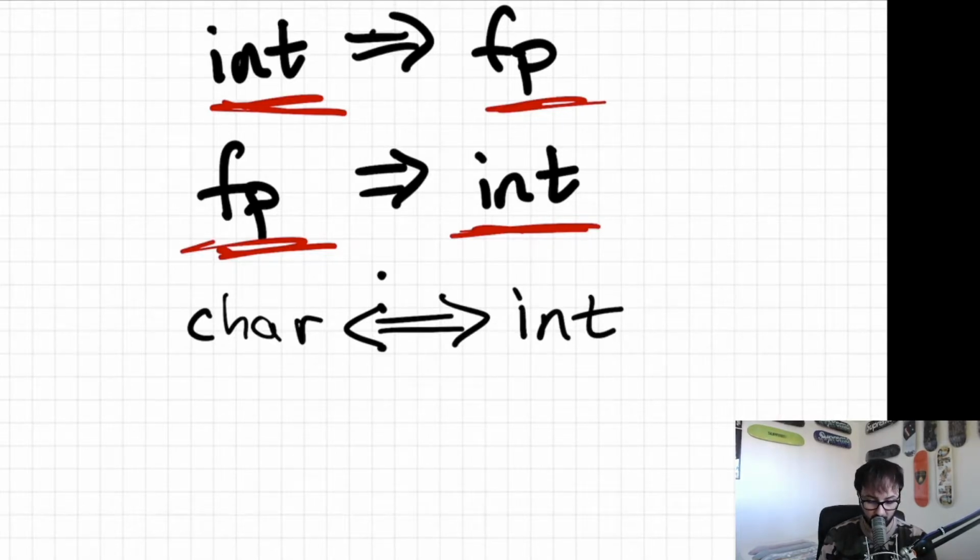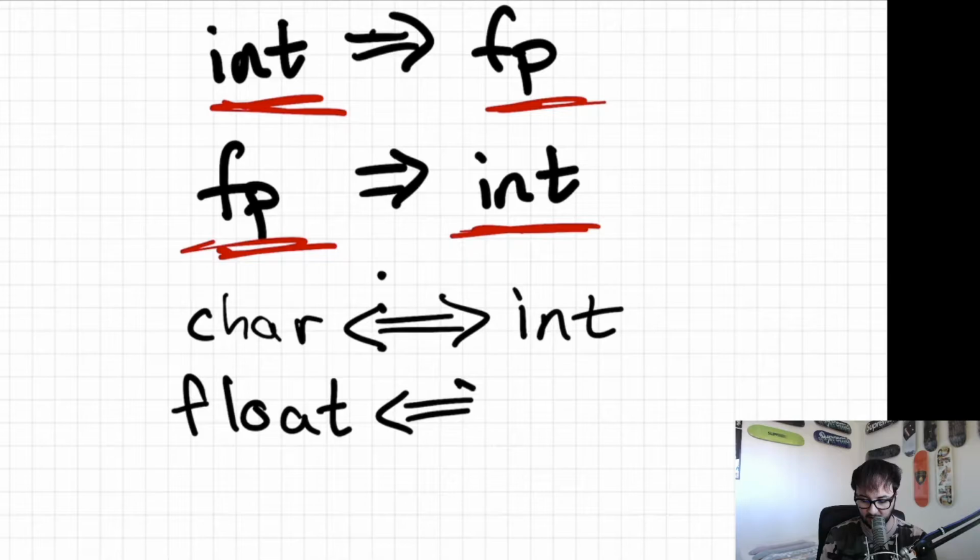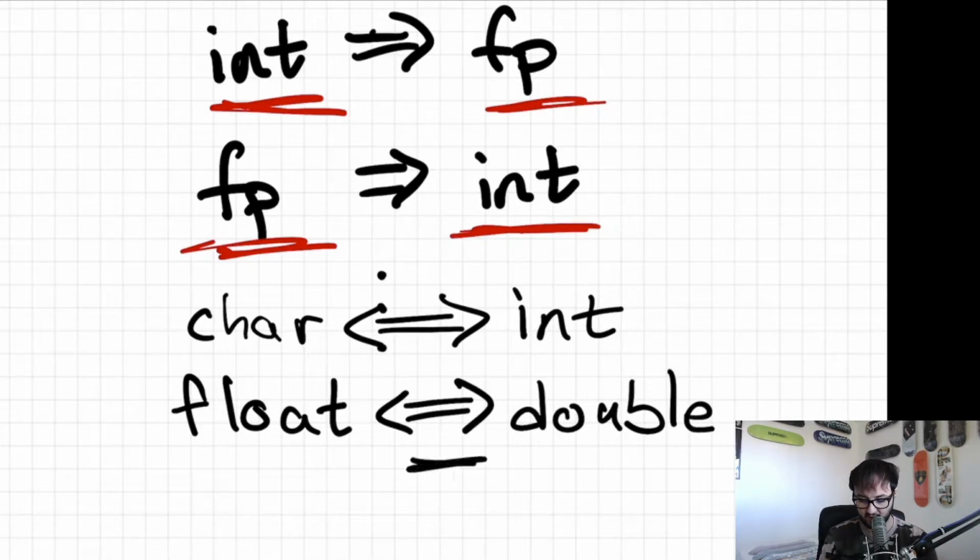We could do floating to doubles. And this double arrow is just saying this right here without doing it into lines.